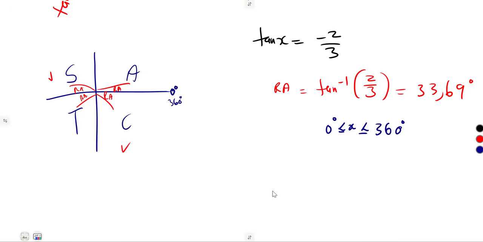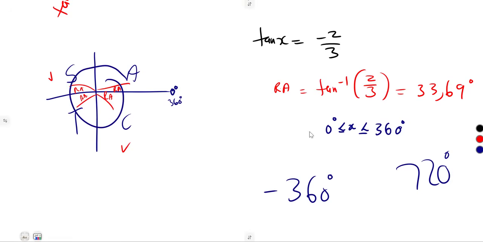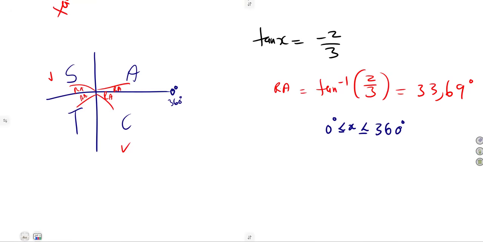But if they give you an interval from minus 360 to 360, or maybe it is more than that, 720, this one is limited in terms of our understanding because it takes from 0 to 360, unless you now apply your understanding to say you have completed 360, you are now taking another revolution, or maybe you are now relating them to the negative angles. In that case, if you understand that, you can use that concept. Or use the general solutions. So in our case, guys, quadrants were very okay to use.